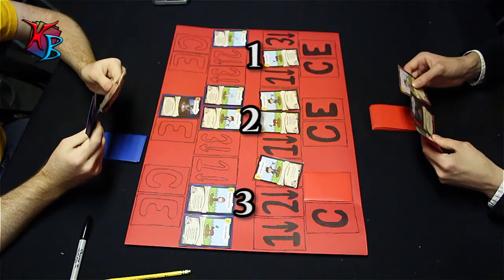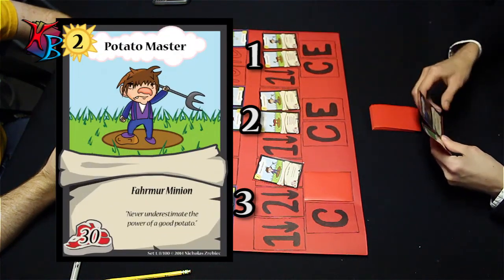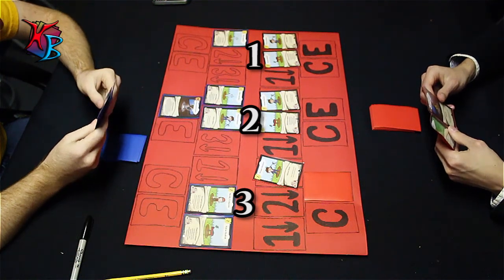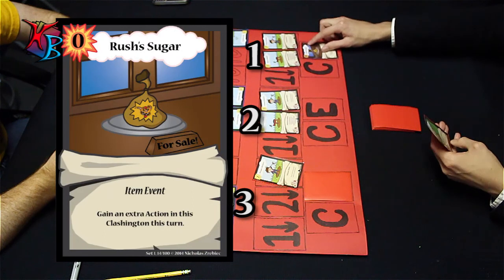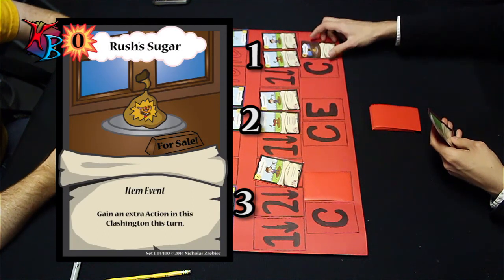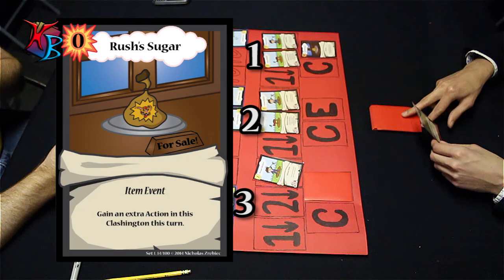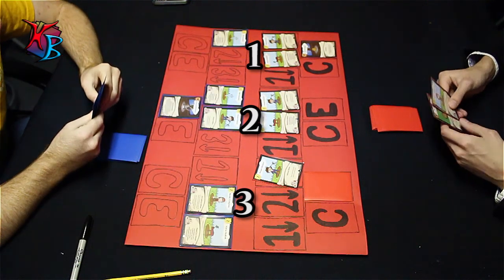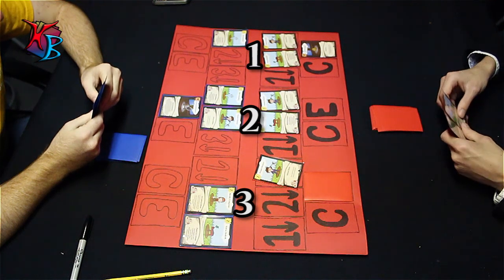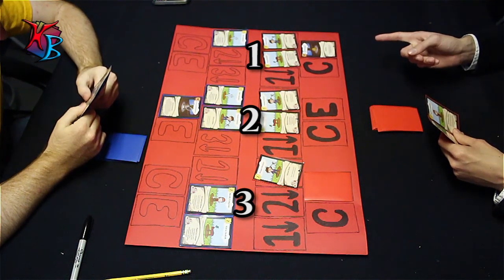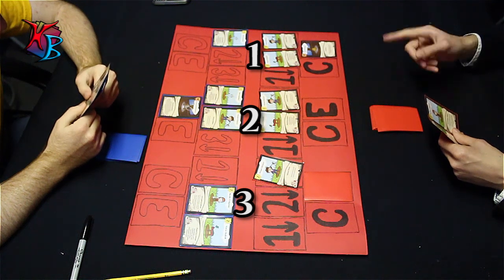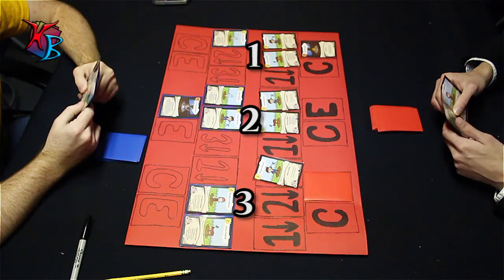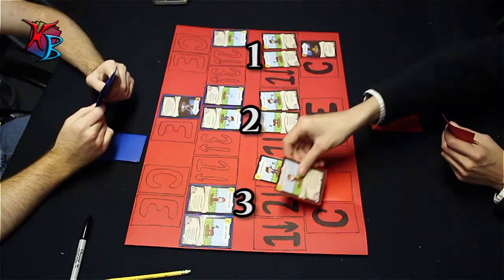Alright, now it's Alex's turn. I'll put down my potato master. Beautiful. What, do you use Russian Sugar? It's good. Russian Sugar does is a zero action card, but it allows him to gain extra actions, so it's as if he has two actions in that Clashington. So I'm gonna just use that one to draw into the card. Alright, and you still have one action left in there, or yeah, actually no, you put down potato master. Alright. Hmm, alright, I'm gonna put this down for there.